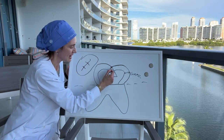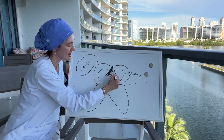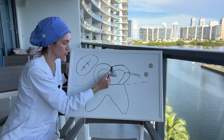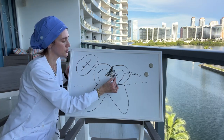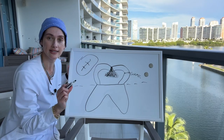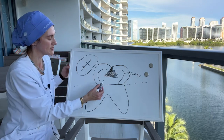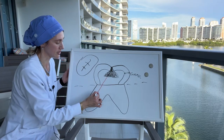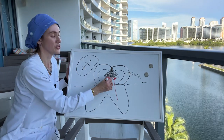Once that little dot cavity passes the enamel, the hard substance of the body, it explodes and becomes what we call an inverse triangle kind of attack, because once it reaches the softer area of the tooth, it explodes inside and it's huge. That's when you wait too long to fix a little tiny simple cavity: it goes really bad inside the tooth, and sometimes it reaches so close to the nerve area, which is like here. That's when it starts hurting and you need a root canal.